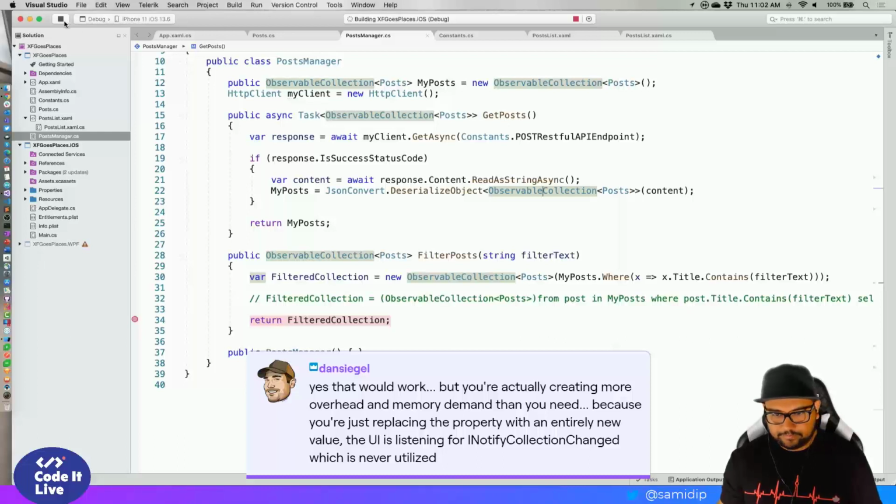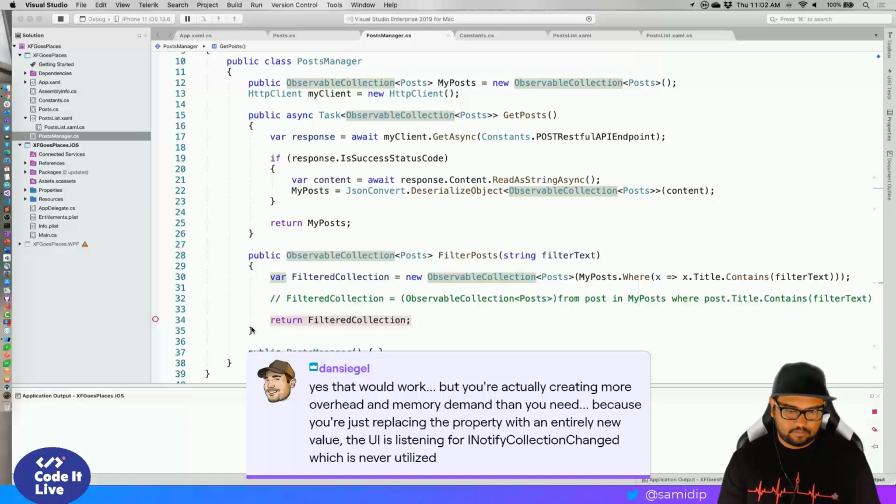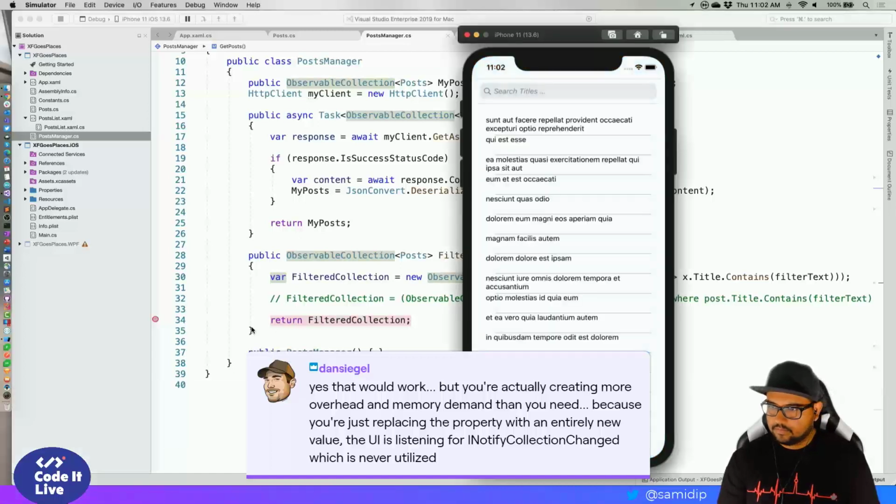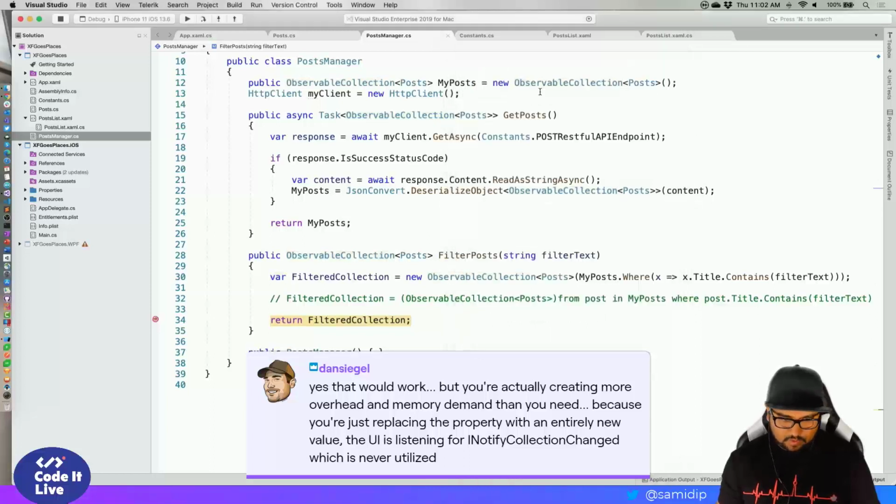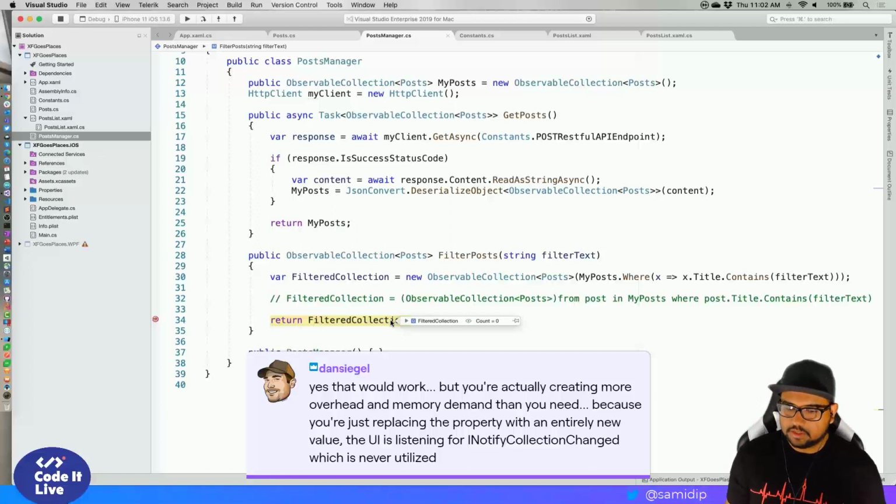Let's try it again. Okay. No, it's 0. It's something about the LINQ query that it's not liking.